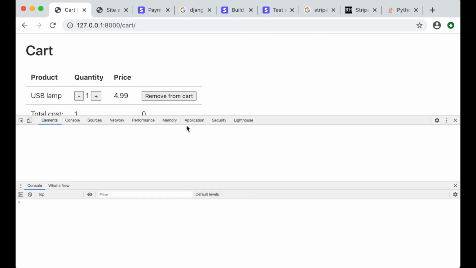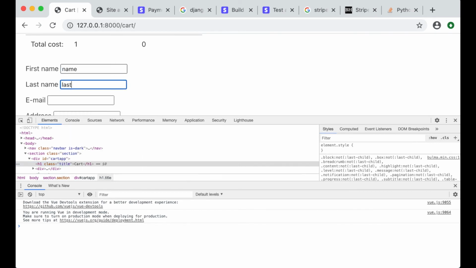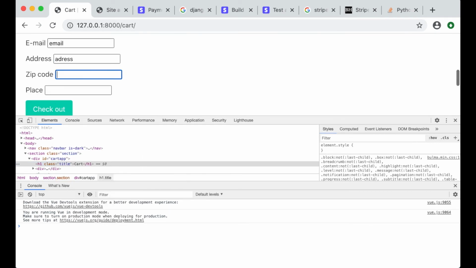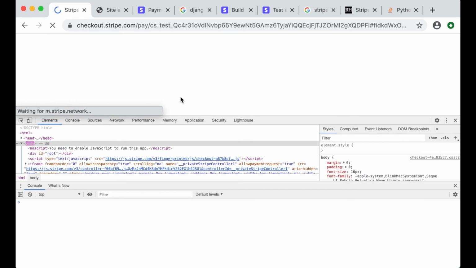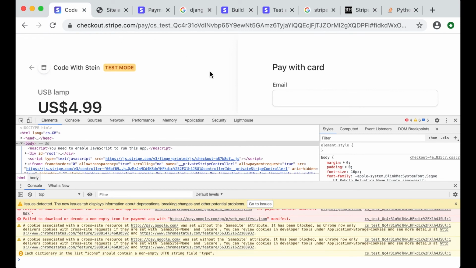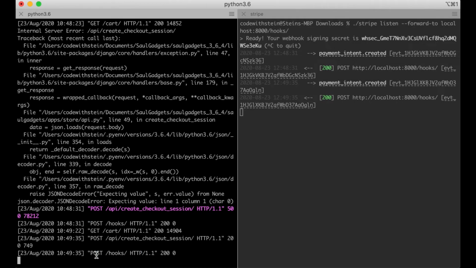I can have the console open, so I see errors here too. Name, last, email, address, zip, place, checkout. So now I was sent to the checkout page, and if I go here now, you will see that I have some posts to the hooks.